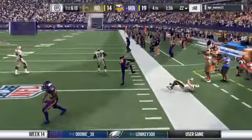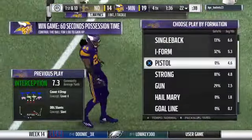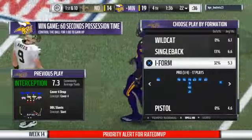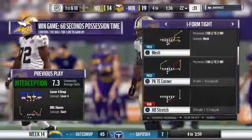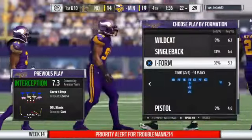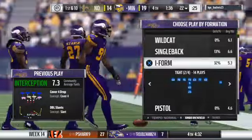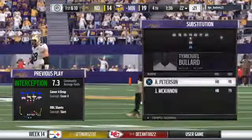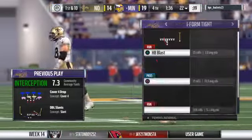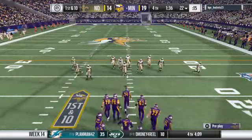Picked off by the former first-rounder Trey Waynes. And out now come the Vikings. They have the lead. Still a one-possession game, but the defense got the stop. They've got the football now. Just salted away, right? Exactly. That's all the defense is counting on from their offense. They did their job in a big way. You know they're over on the sidelines now starting to take their tape off and, hey, we've done this thing. The offense has to put it away, and that means ball security. Absolutely. Stranger things have happened.